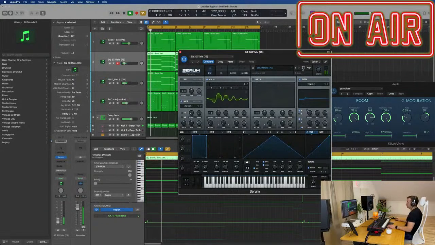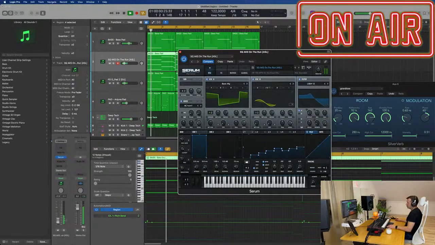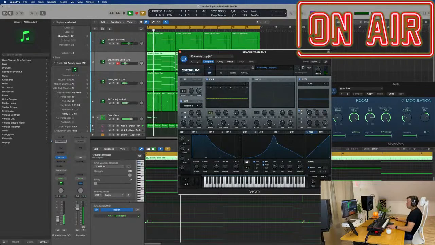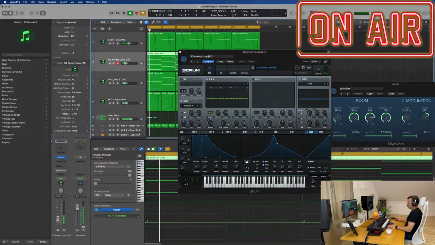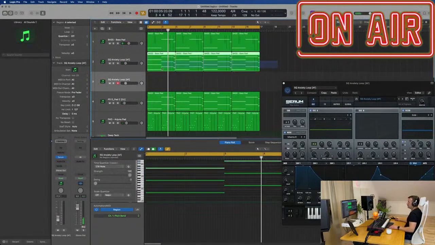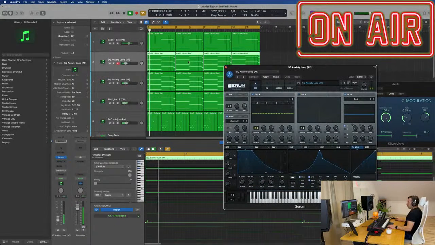Oh, this is kind of cool. Ooh. See, these are those kinds of mistakes that I like, so I'm gonna keep this, leave it like it is, because I don't really mind. It's actually very cool. Then I'm gonna take another version of it and I'm gonna continue.